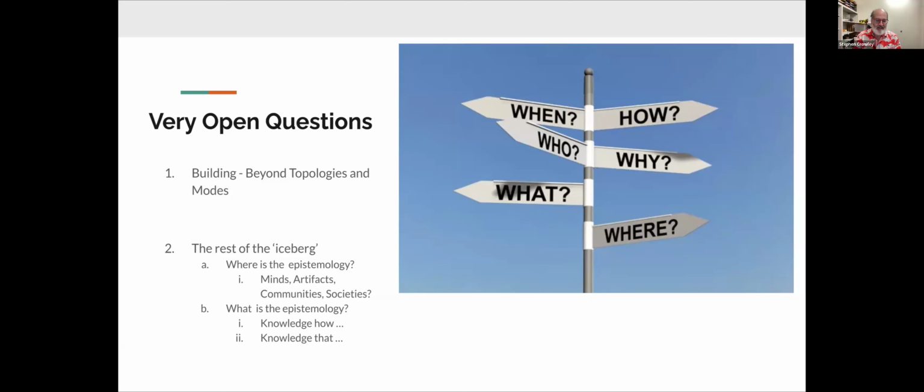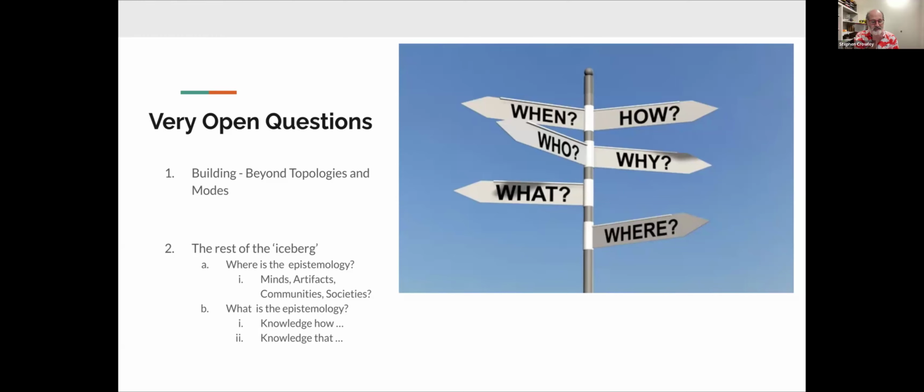Something that I'm hoping that I can learn from Christian about is what I'm calling the rest of the iceberg. English-speaking philosopher types tend to focus kind of narrowly on intellectual activity as if it happens in offices without windows in university departments and nowhere else. So two things that I'm trying to think about more are just where is the epistemology in epistemic integration? Is it something that happens in individual minds? Is it something that is related to the artifacts we produce when we're doing knowledge making? And the two stories I told you were all about artifacts. But also, I think it's important to think about communities, and maybe ultimately societies, as places that shape and form what's knowable and how it's knowable.